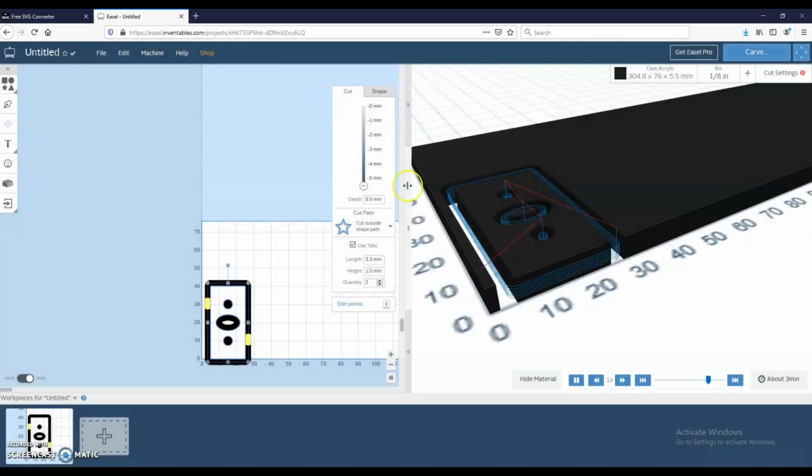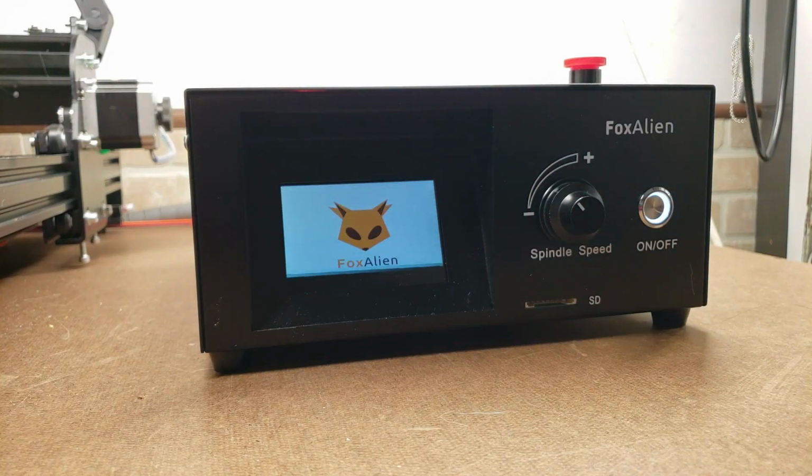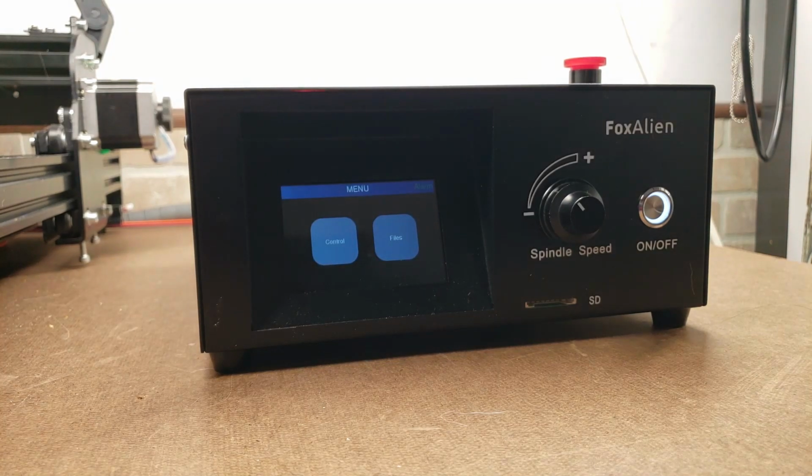I'm gonna rename it, and I'm gonna attempt to use the offline controller instead of using Candle for this project, and we'll see how well that offline controller handles it. The offline controller I like quite a bit. It's very well put together. It's got a very powerful power supply in there, what looks like a pretty good Grbl control board, and the interface is pretty nice. It has a nice FoxAlien splash screen. It's definitely one of the nicest Grbl offline controllers I've seen.